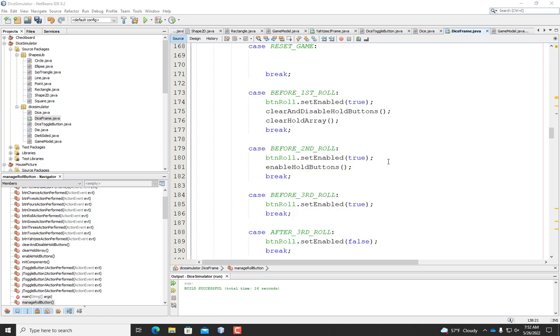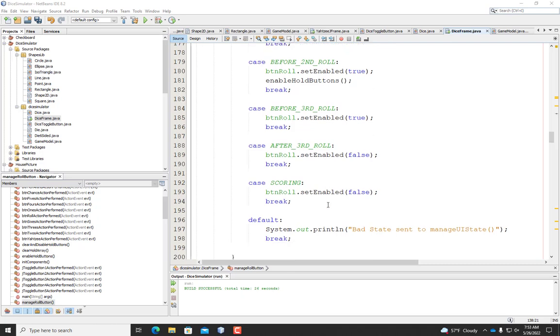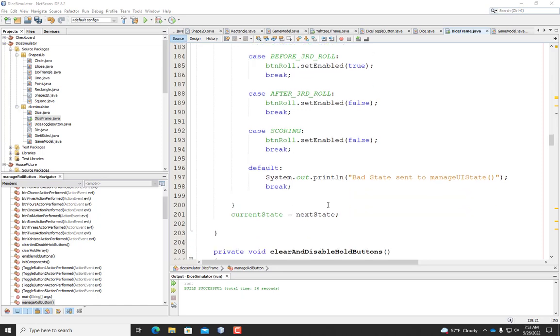So make sure you add those to your code as well. There's still some discussion on the scoring state. I'm not quite sure if I understand it completely, but some students are saying this state is unnecessary. I have a feeling that I put it there for a reason. I just can't remember the reason, so I'll have to think about that.